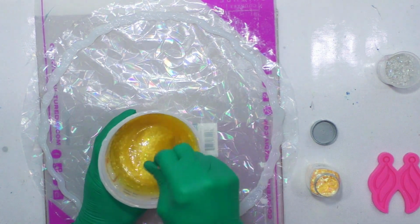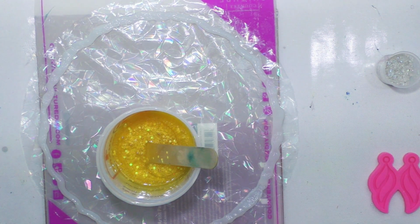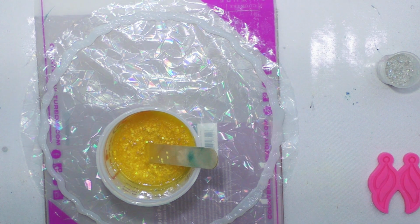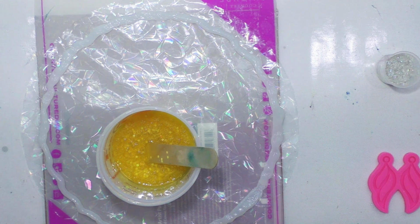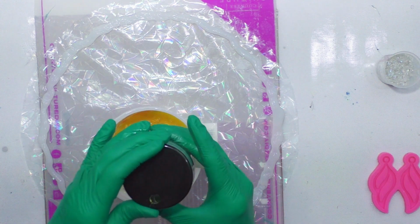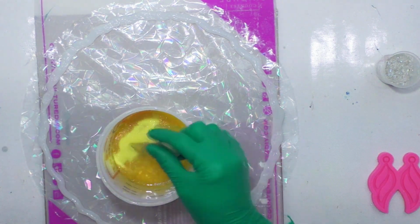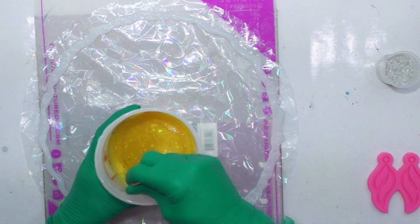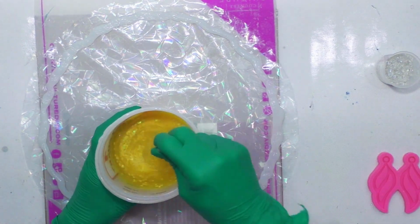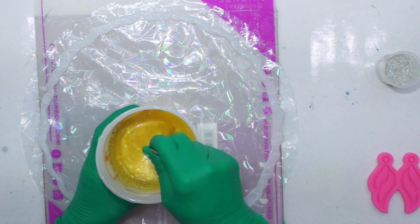That looks pretty good. I'm not going to add any more of the chunky. I might add a little bit more of the regular glitter. As you can see, I used over half of it right there. But I've got 12 ounces of resin here, so I want it really glittery, nice and glittery.